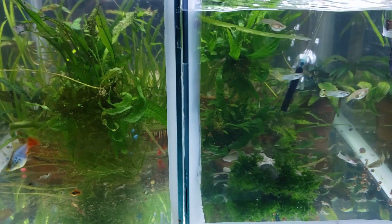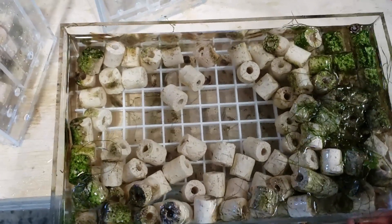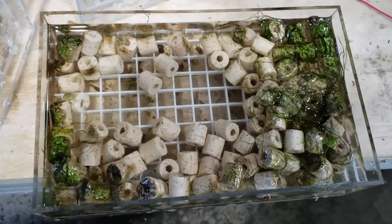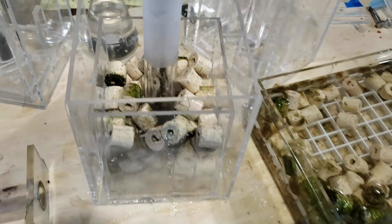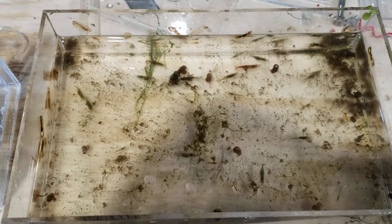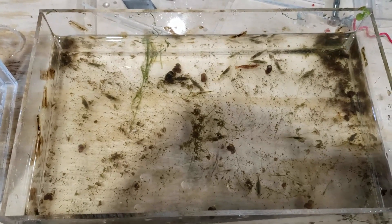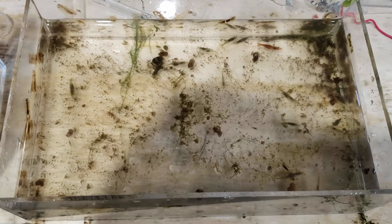Now I'm going to tear down the sintered glass one. Here it is — I'm going to pull it all out and stick it in box filters, because that way it will force the water to go over the media, and I suspect it will perform a lot better. I'm going to divide this up into two box filters, and leave the extra scattered on the bottom. And that's all the plants that were in there. This is the problem — this is what unfortunately is not being taken care of by that sintered glass. It's a mess. It was growing an awful lot of gammarus or scuds, and it was doing really well for the shrimp, but the filtration is just not there.